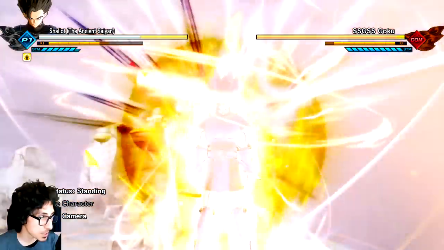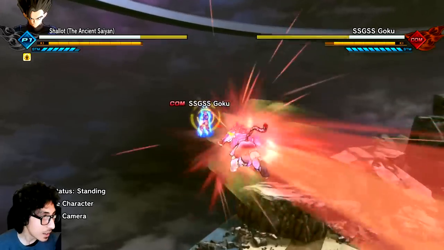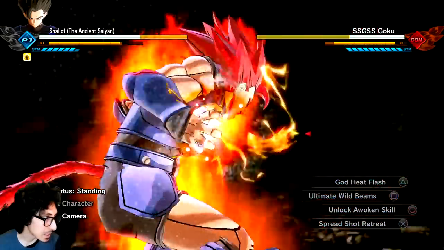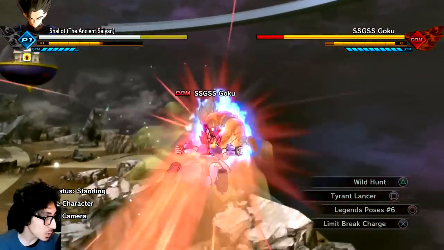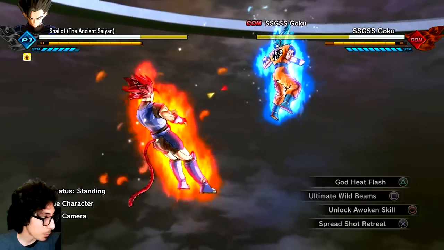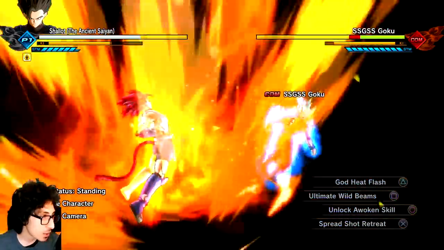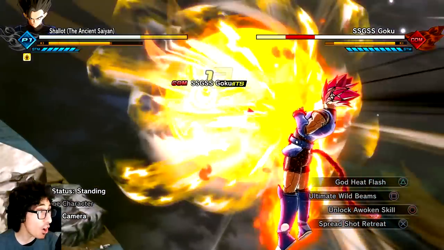So then, of course, this is Super Saiyan God. One of my favorite transformations. I still think God looks the best on Shallot. Blue's cool and all, but you know how it be, right? So, let's see here. Oh, we have a new Prominence Flash, which is very, very cool. Oh my goodness. So these skills are still the same. Limit Break Charge is still the same. God Heat Flash. I want to do the combo version of it. Oh, that's so cool. Okay, so it is close range. Oh my god. That looks so good!